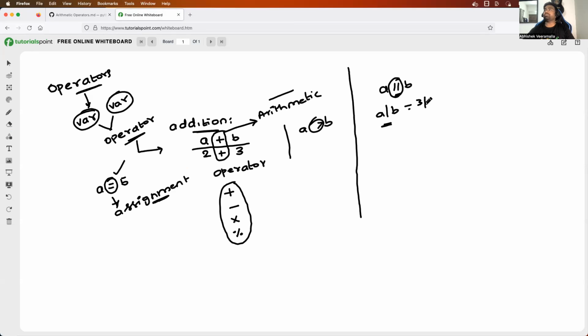I know a divided by b, where I am trying to perform division. If I'm saying 3 by 2, the output is 1.5. I know this particular thing. But what exactly does a float divided by b mean? This means that instead of 1.5, you will get output as 1. So this is nothing but a regular division, and this is nothing but a float division. In float division, you don't get the decimal values, right?